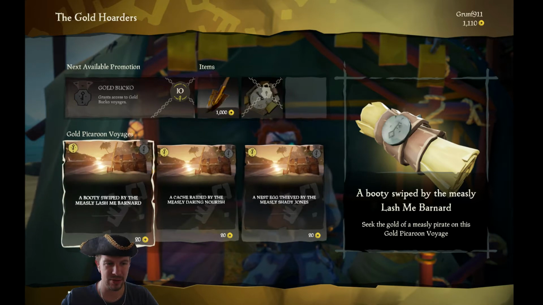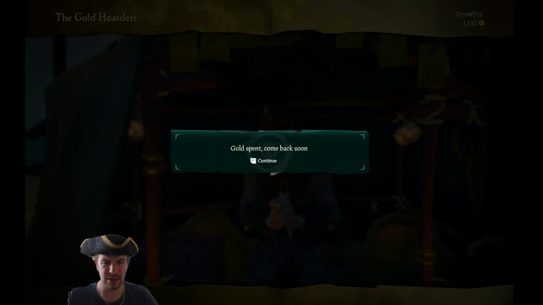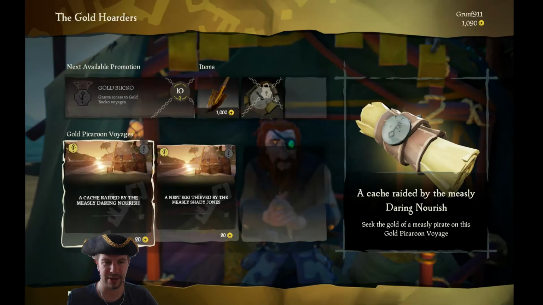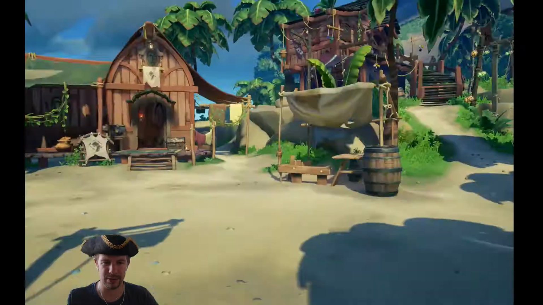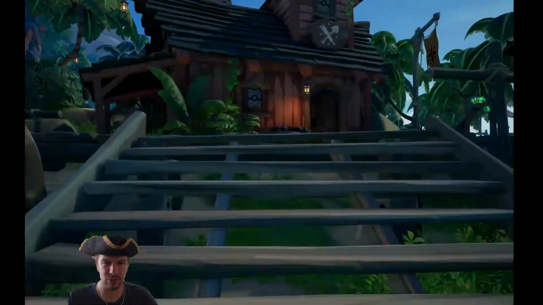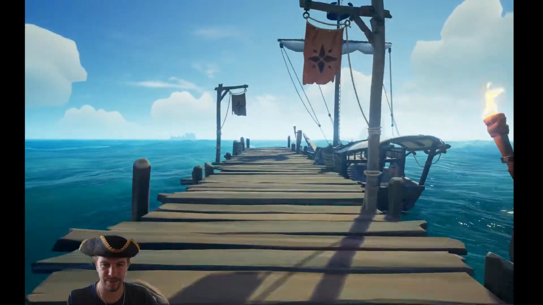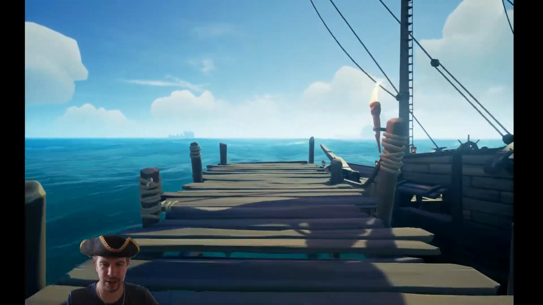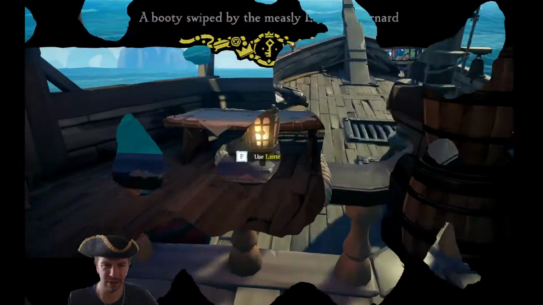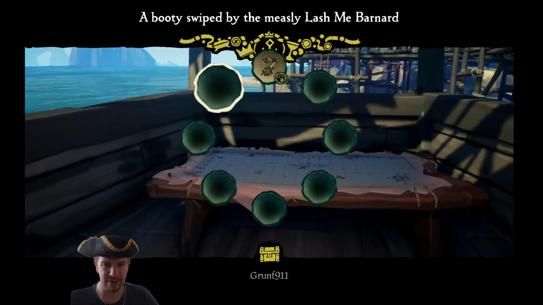These seems to gold bucko voyages, 20. Might as well, you know. Booty swipe by the measly Lashmi Barnard. Let's do this. Counting my coin, gold spent. Come soon. I will. Tell others I've got gold for them. Now, some lighting weirdness there. There we go. Let's board my ship. There we go. Now, where is it?